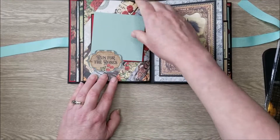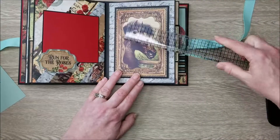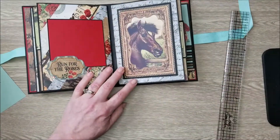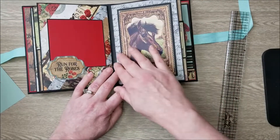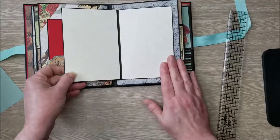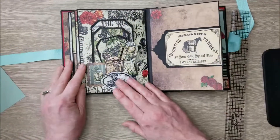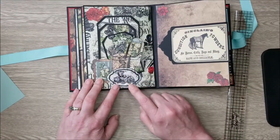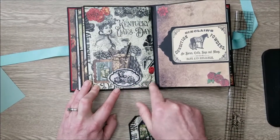This next page: I've used one of the cut-aparts and taken black cardstock that is four and a quarter by six and a quarter — technically eight and a half folded to make four and a quarter by six and a quarter. I've used one of the cut-aparts of that beautiful horse, and when you open this, you have two photo mats inside. This little page was pretty fun. I go over it in my tutorial — I used a lot of the cut-aparts and made my own little collaged tuck spot.